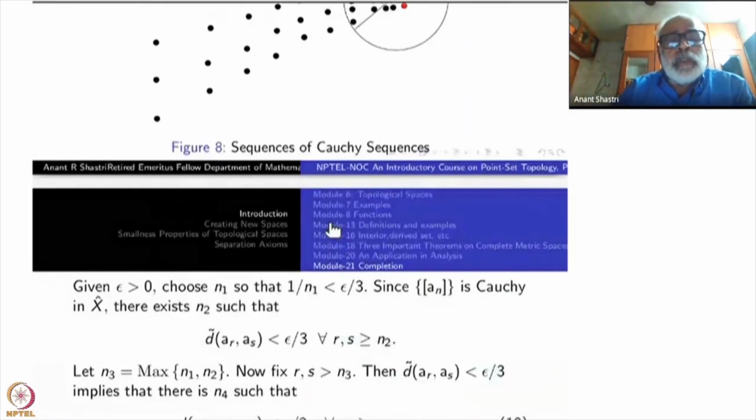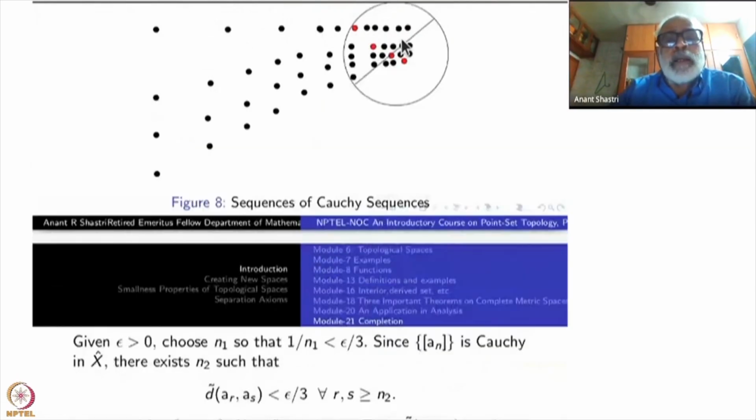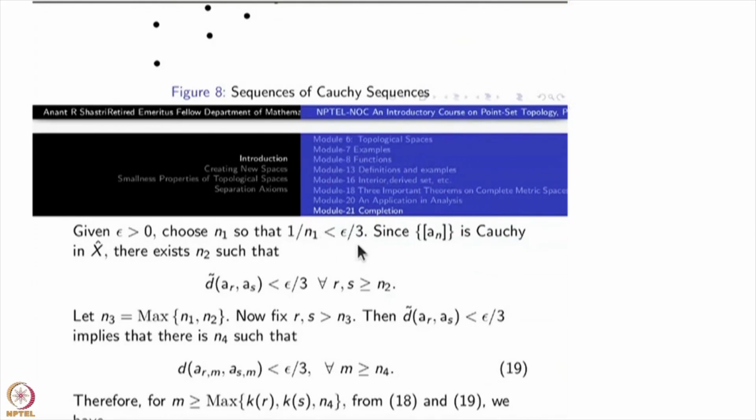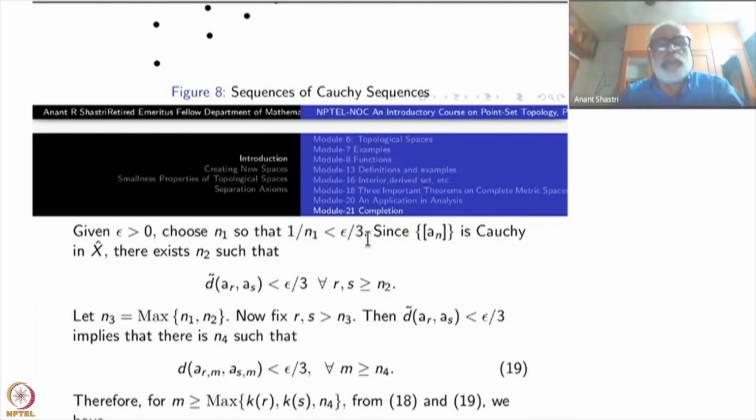All right. So given epsilon, this is the ball. Given epsilon, I have to find a tail end such that this fits all the sequences after a certain stage in both ways. That's what I have to choose. The first choice is, given epsilon, choose n_1 itself such that 1/n_1 is less than epsilon by 3. You can choose epsilon by 4 also if you want to be careful. Here there is nothing, this is just a real numbers property.